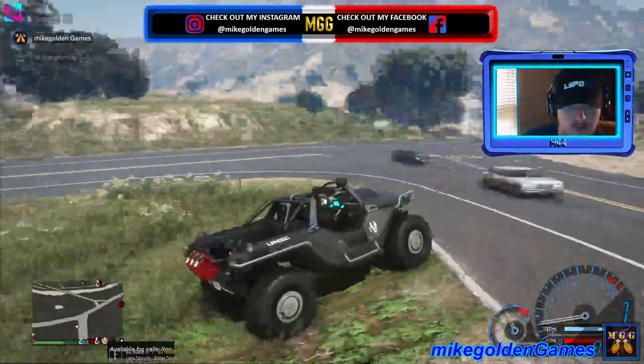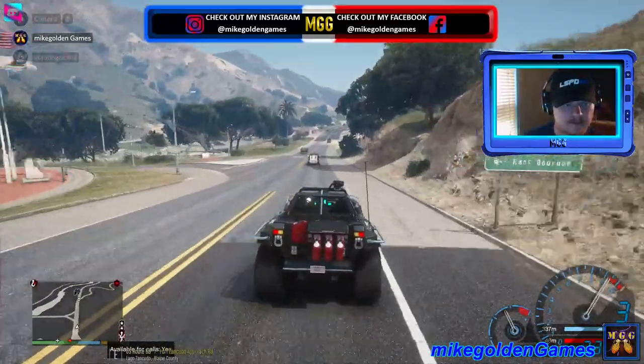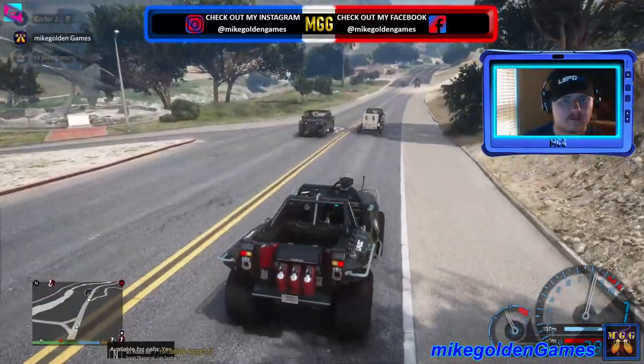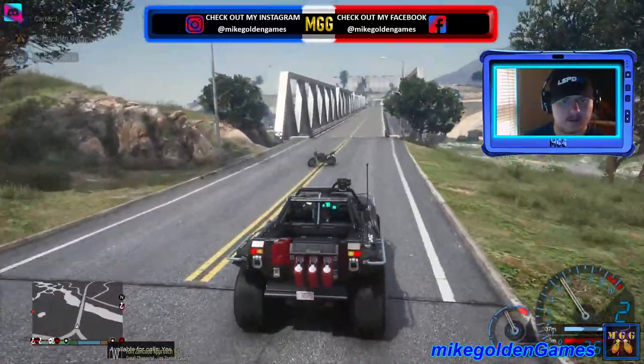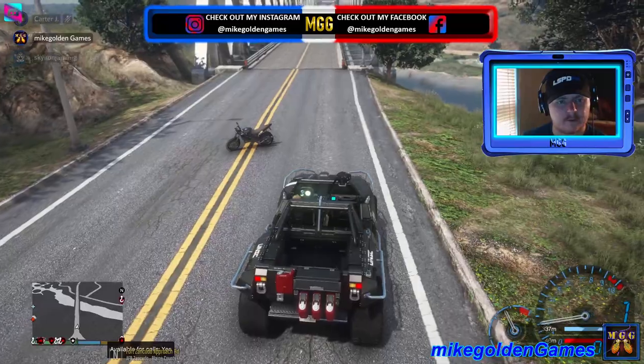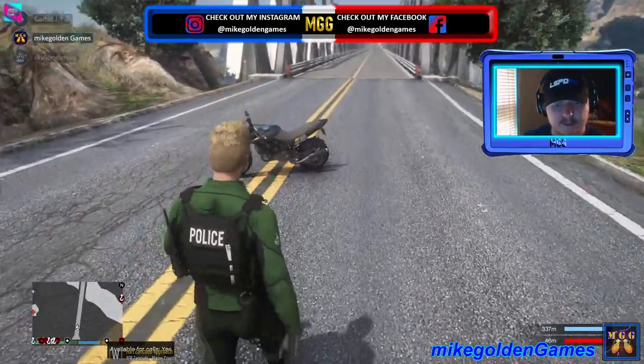Okay, so let's get back over to the military base then. Gun it over this way, and wait for the Hummer. Take a left. And there we go. What the? Why is there a bike in the middle of the road here? That's a little suspicious, if you ask me.